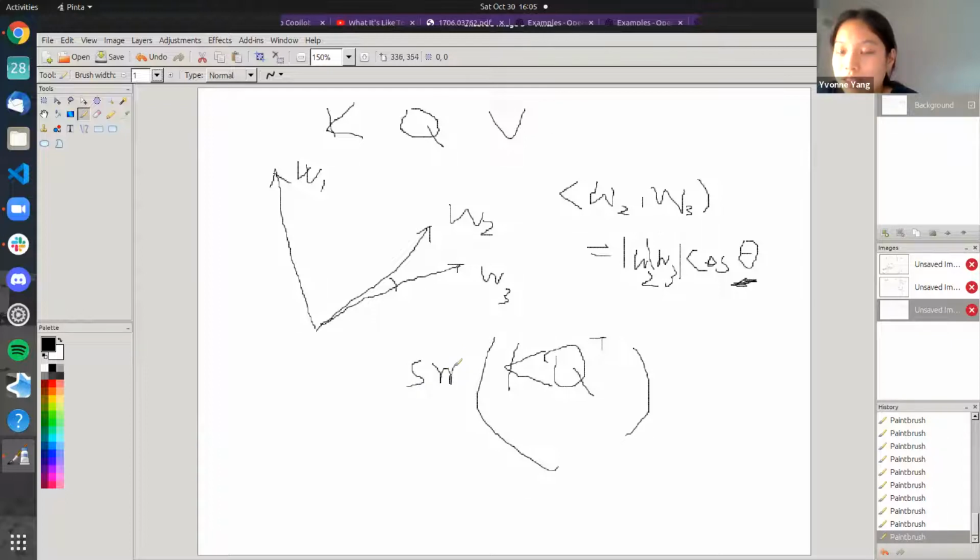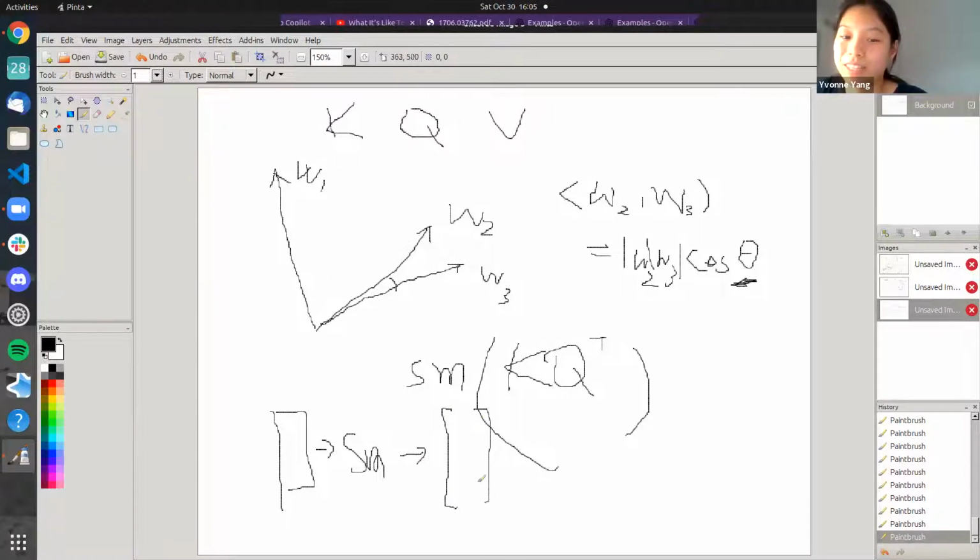What is the softmax function? It's basically, as the name suggests, taking the max, but it wants to be a differentiable function so that we can still backpropagate through it, and backpropagation requires the derivative, right? So just think of softmax as a function that takes in a vector, for example, this is a vector into our softmax function, and then you want to output, you can think of it as probabilities from 0 to 1.